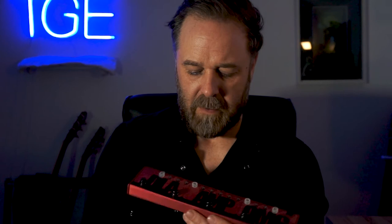So just to go through the different things that are available on it, there is the amp part, which is just the Sansamp. So the Sansamp has level, there's a reverb on board, and there are high, mid, and low controls, and a drive control. And if you were using this direct, you would have to have this on all the time.